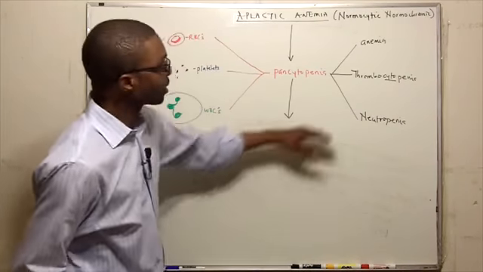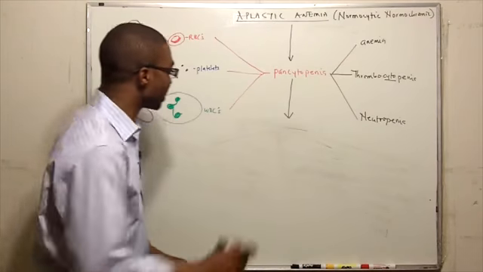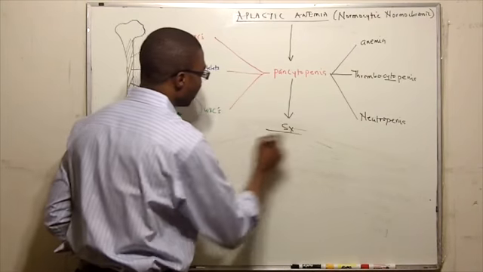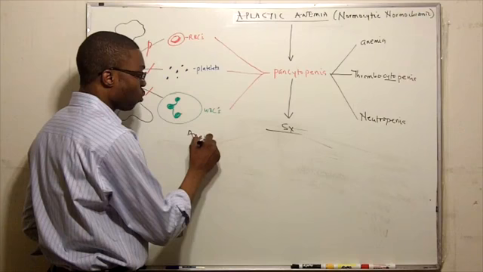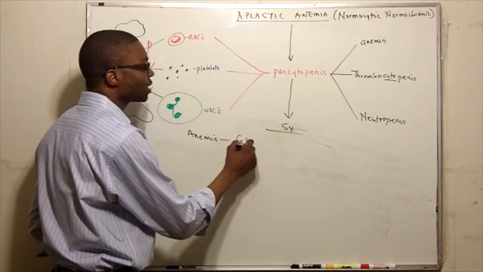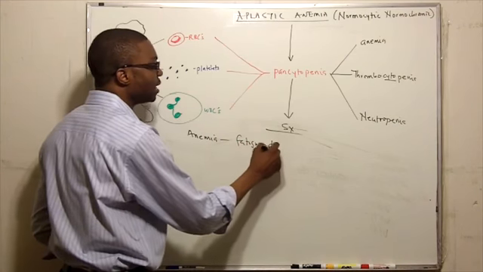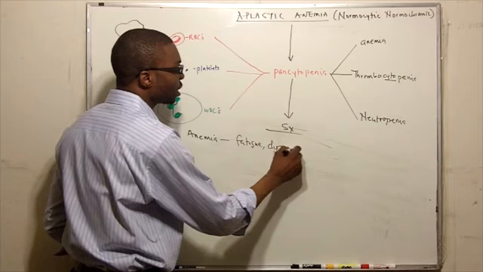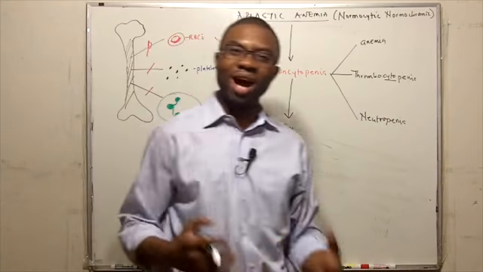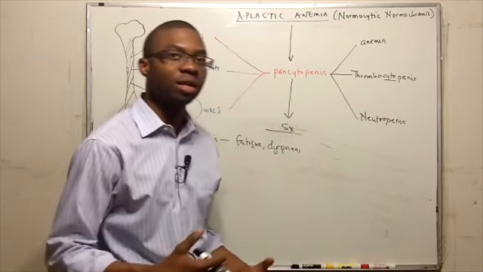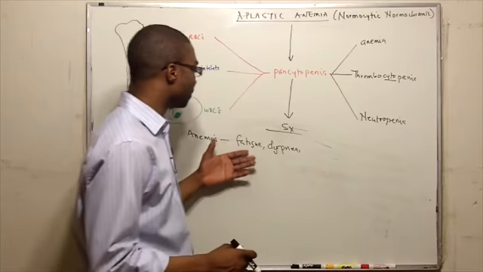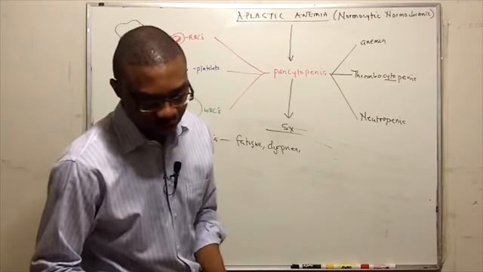So, if they have anemia, what do you think their signs and symptoms are going to be like? Well, for the anemia, what are signs and symptoms of anemia? You feel tired all the time. You have fatigue. You get short of breath. You become dyspneic, right? Because you're not getting enough oxygen to your lungs and to your heart, right? So there are signs of fatigue, weakness, shortness of breath.